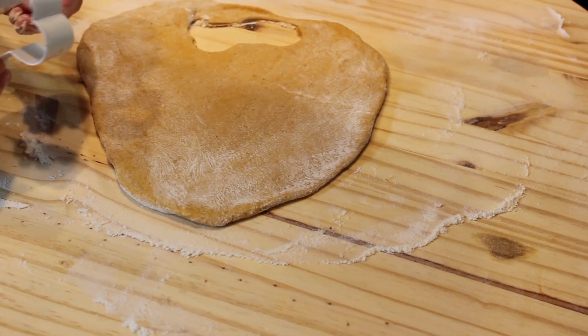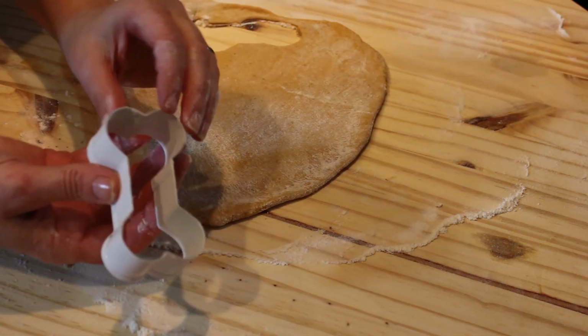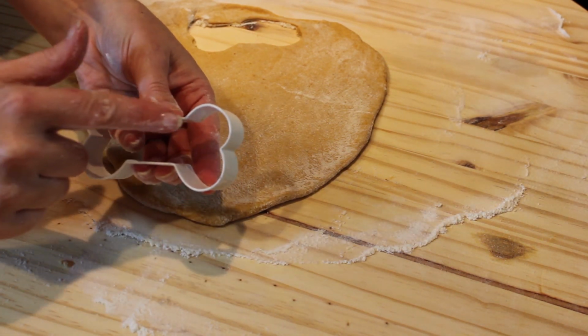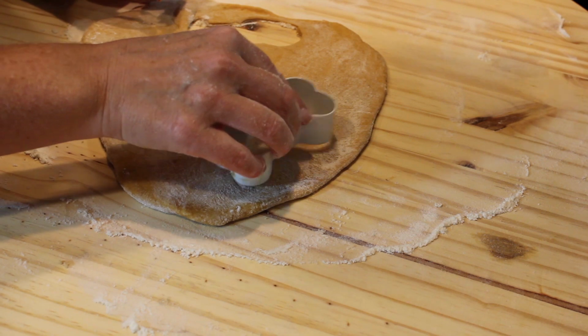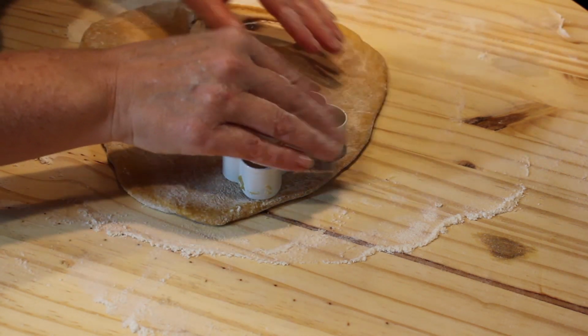So if you're not used to using cookie cutters, all you do is the cookie cutter is going to have a side that you can tell is a little bit sharper. The side that you hold on to is usually going to be beveled or kind of rounded. You take the cookie cutter, you push it down into the dough, and I like to get really close to the edge so no dough is wasted.